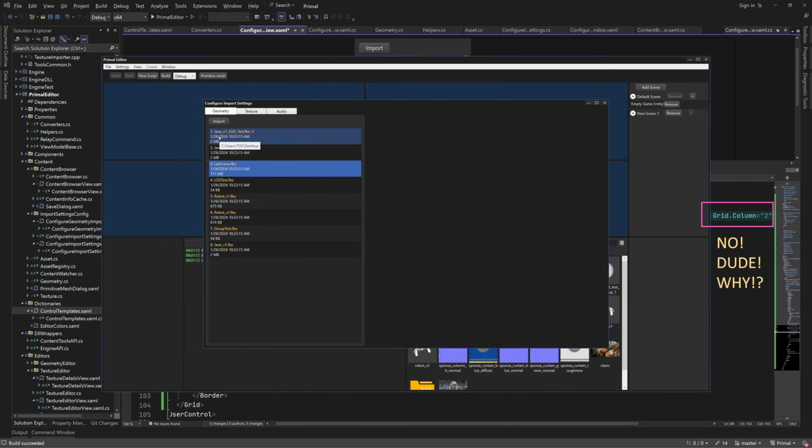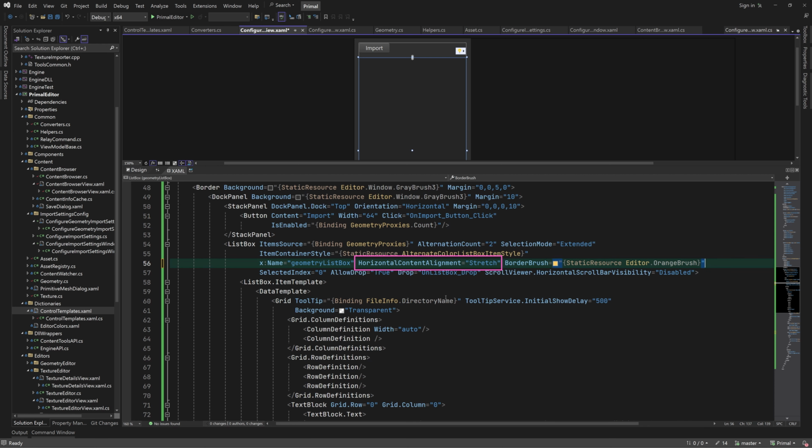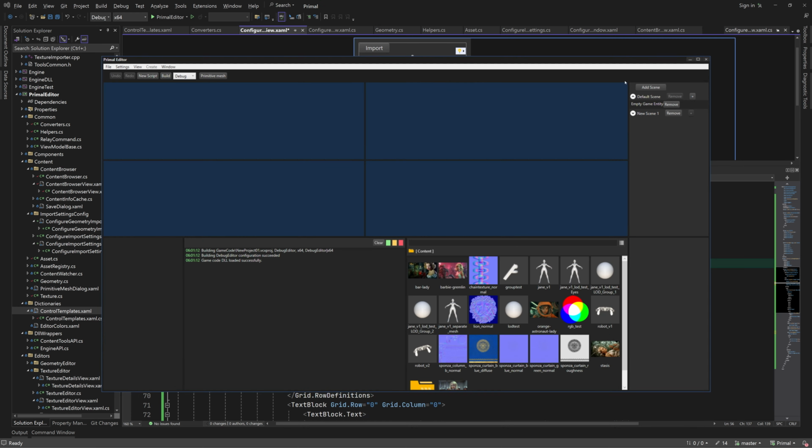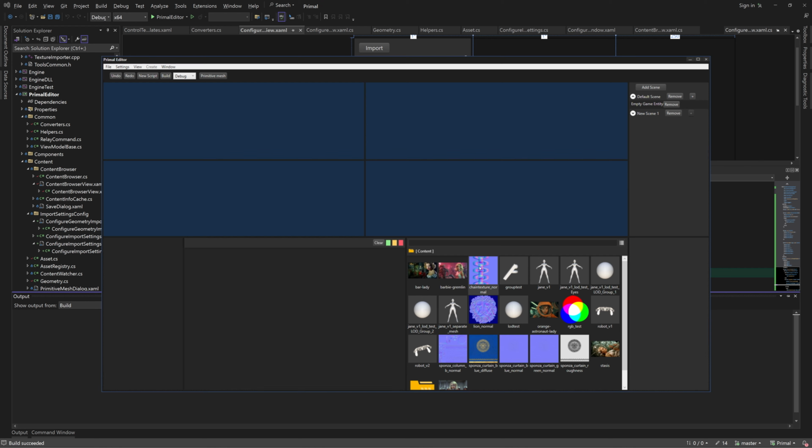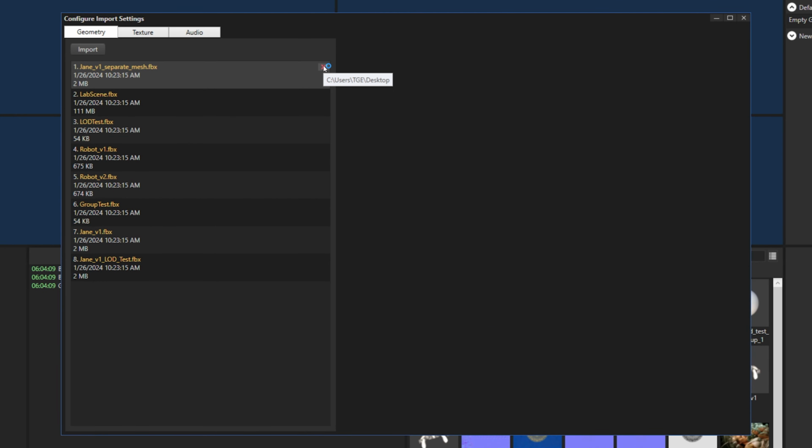Oh, I see. We should set the horizontal content alignment of the list box so that it stretches the items to the full width of the list box. Now we can see the button being displayed on the right side.